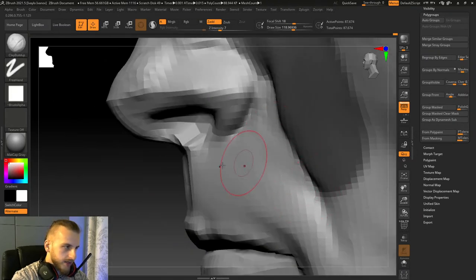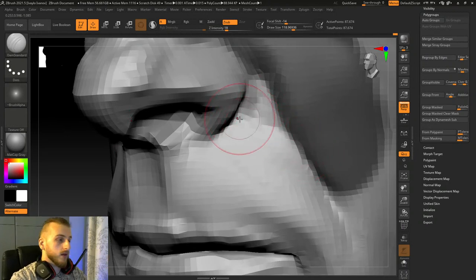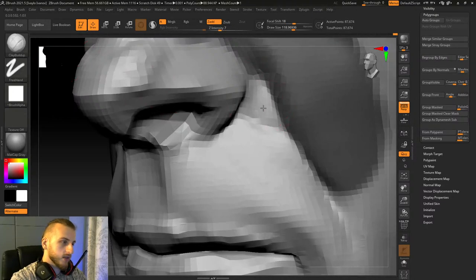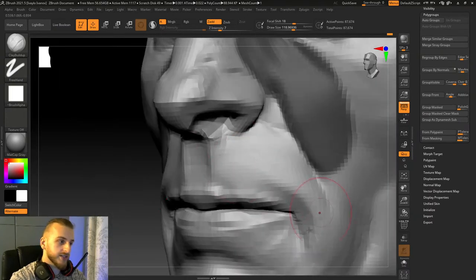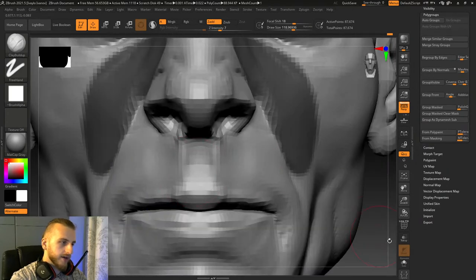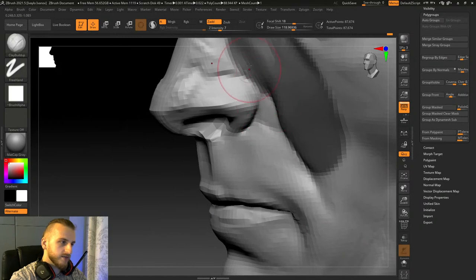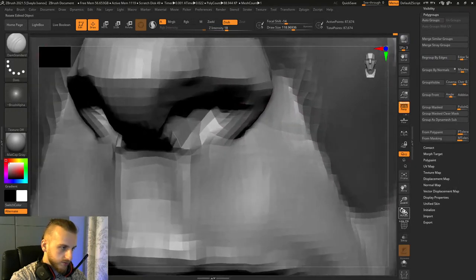Just going to fill up this area here. Now, when you make the nasolabial folds, why do I call them fats all the time? Nasolabial folds. So you have this triangle here. Keep that in mind. This is a cavity. This is because you have the depressor muscle just going right outside here, and the orbicularis oris muscle, basically around the mouth, filling up this area. And then this part remains flat while the molar fat and the nasolabial folds go right over it. I'm just going to find my triangle here.